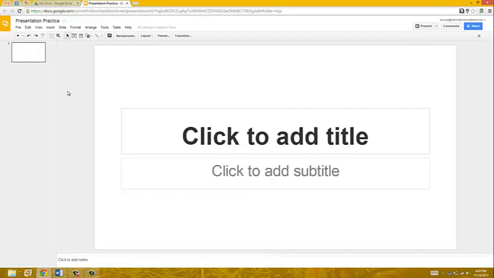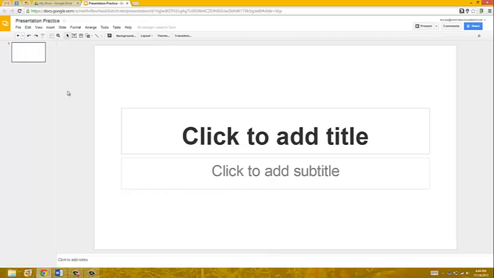The other big change recently with presentations in Google is the slide size. They've resized the slides so it's set up for widescreen computers. Most of our computers in the district are not set up to be widescreen computers. So you could leave it like this and it would be fine, but whenever you present the presentation, you would have a black bar at the top and the bottom.